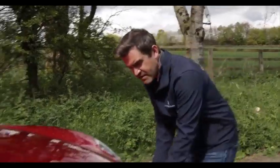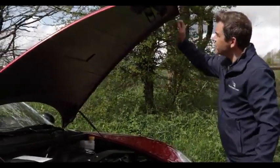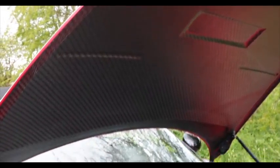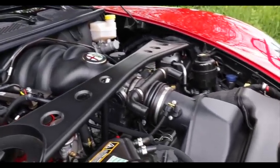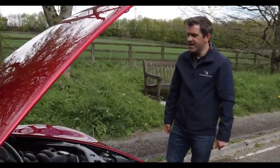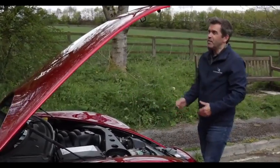So let's just see if I can find where to pull this up. And it is incredibly light. And that's because, again, we've got all this gorgeous carbon weave all the way down. Listen to that. I mean, it is feather light. And then that reveals the magnificent Alfa Romeo engine and this very proud badge sitting right front and center. And immediately you notice how far they've managed to shoehorn the engine back. So you've got this sort of front mid-engined arrangement. And then we've got this massive cross brace sitting on top of the suspension turrets there to give us some extra rigidity. But of course, all of that again adds weight, which is why you've got so much carbon everywhere to try and keep the weight down.